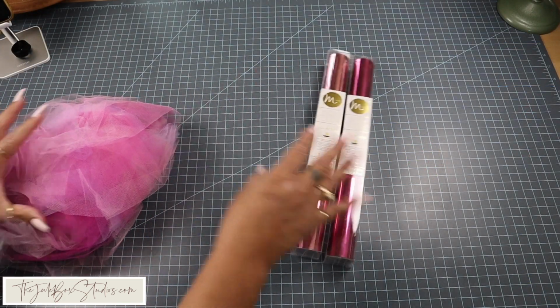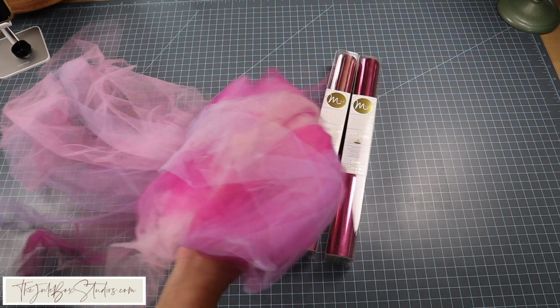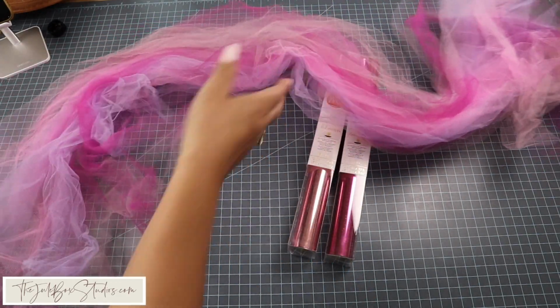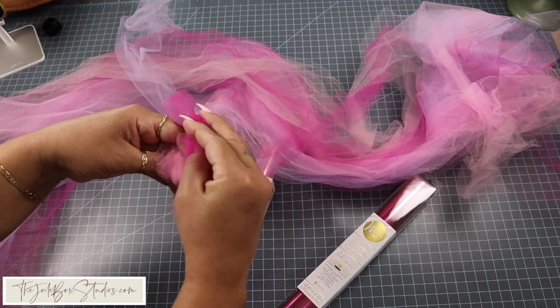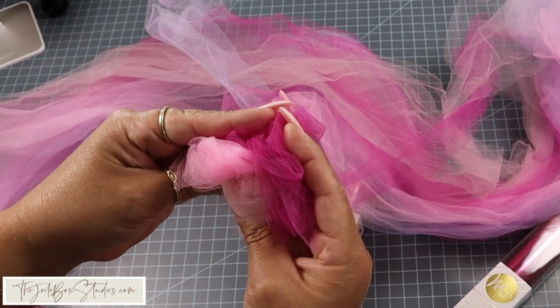So in the mail, I asked Alyssa for some tulle. This is the tulle that she bought to put around the tables and around the high chair. I just wanted to show you guys what it looked like and the three pinks together. There's a lavender in there somewhere.